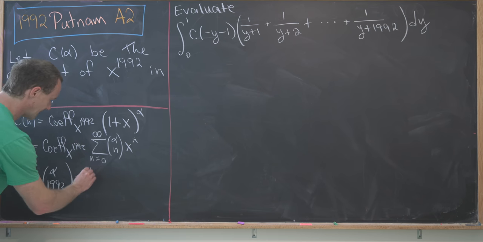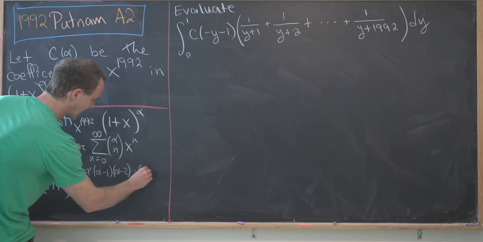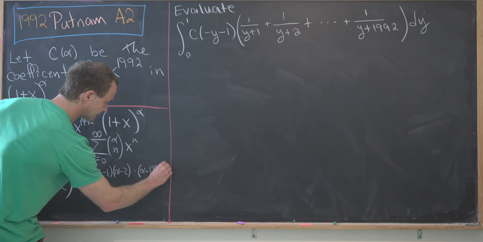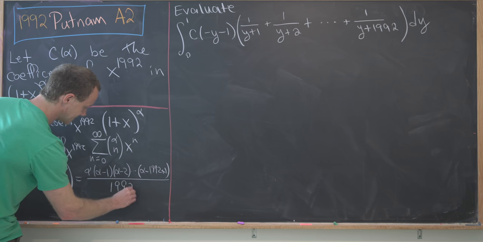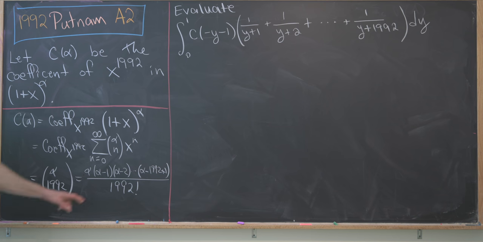But now we can recall that equals α(α-1)(α-2) all the way down to α-1992+1, all over 1992 factorial. So we've got this descending product starting at α and ending at α-1991, then we have that over 1992 factorial. I wrote it this way because if you were to write it in the usual format, which would be α factorial over n factorial times (α-n) factorial, that wouldn't make a ton of sense if α was not a natural number. And in this case it's not—it's on the interval from 0 to 1 and any real number at that.